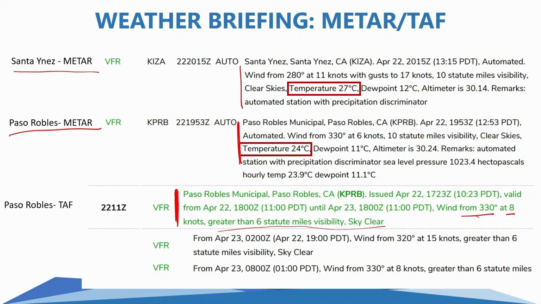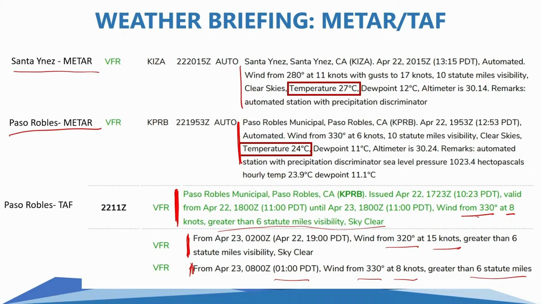Now, the other thing is that you always want to look before and beyond the anticipated time of landing, just to see how the conditions might be different. So, for example, if I landed a little bit later, we could see that the wind picks up. It's going to be 320 at 15 knots, but once again, clear skies, good visibility. And even later, at 1 a.m., we've got wind of 330 at 8 knots and 6 statute miles. So it looks like just for this small period of time at 1900 local time, the wind will increase, but eventually it will decrease as well. It's nothing too significant from point to point.